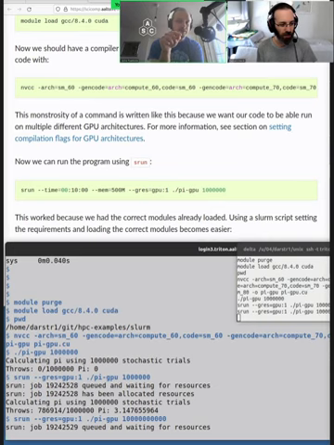So you notice here what we are asking for: this generic resource, GPU:1. In some clusters, you might need to specify the GPU type as well. You can reserve specific GPU types. At least in our cluster, we have different generations of GPUs. Usually the bigger or newer ones are more heavily congested, so if your code doesn't use all of the newer features of the GPUs, then I would recommend using the not so heavy ones.